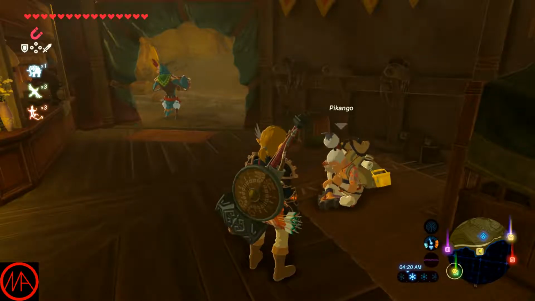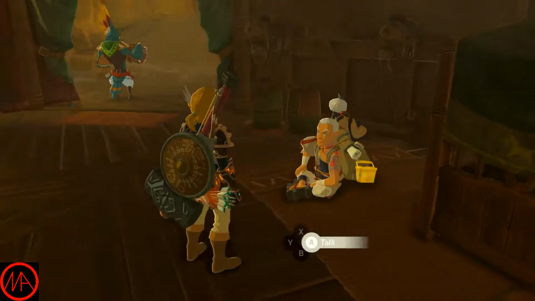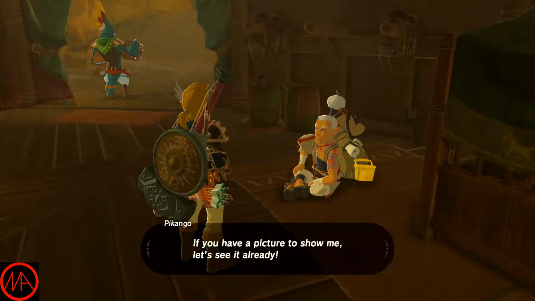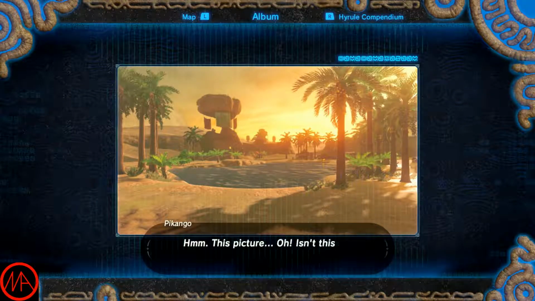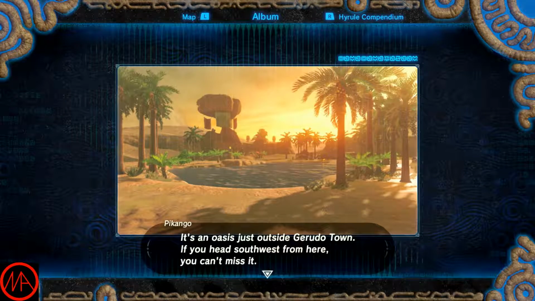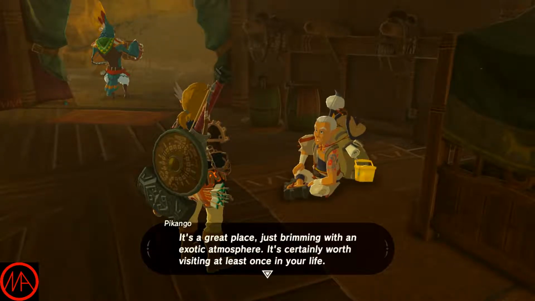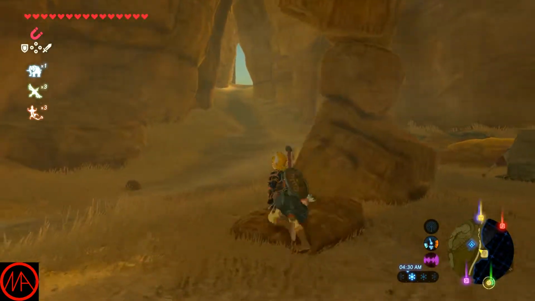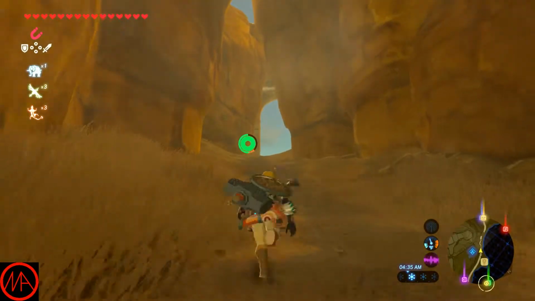And we see Pikango again. This is the Karakara Bazaar, which has some stuff that we're definitely going to need to continue the plot along. Certainly worth visiting at least once. Yep, and it's not necessarily next on the list, but we are getting pretty close to going there.